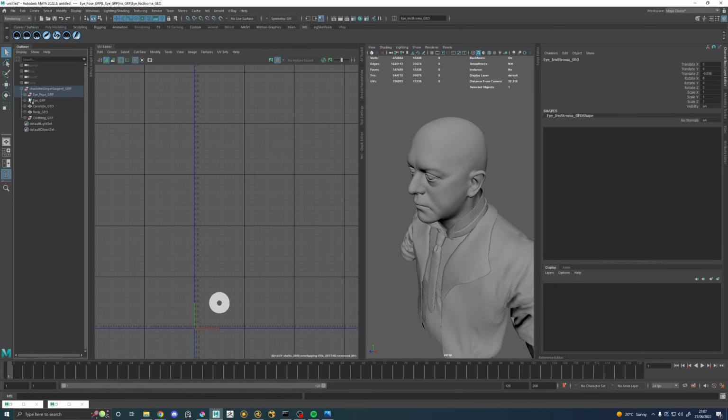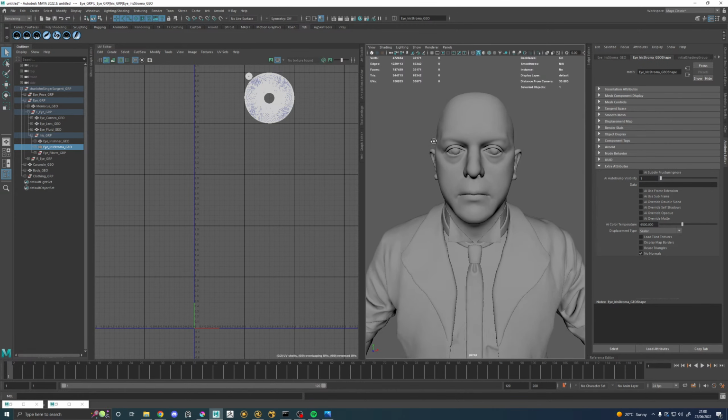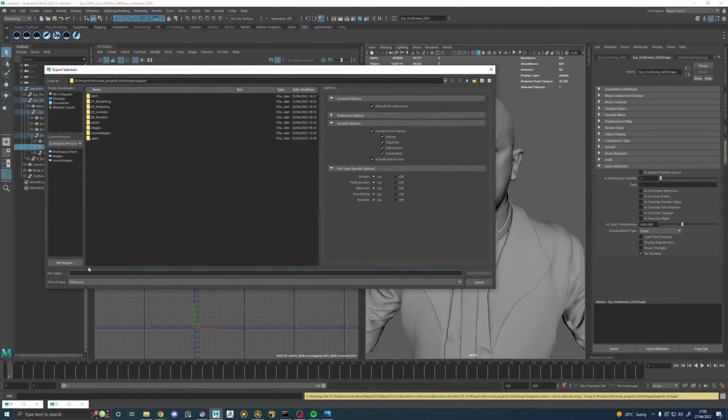Oh, that's I pose, don't want that one. What if I export selection, modeling, Maya exports, test. Do you see it? I'll have to check later.